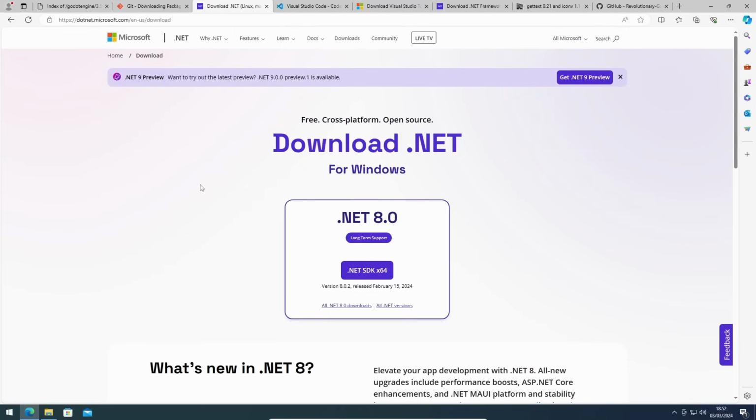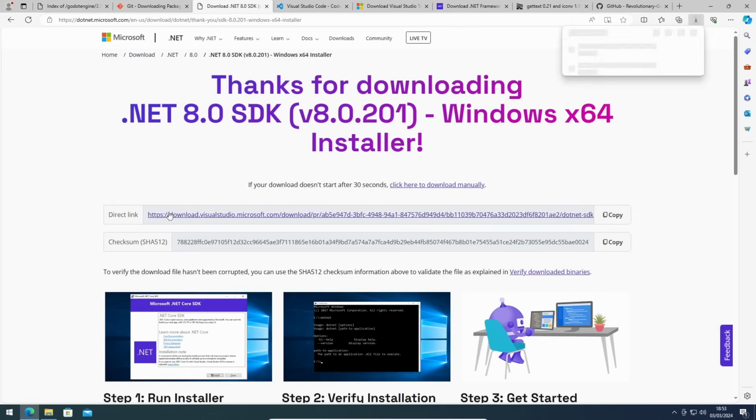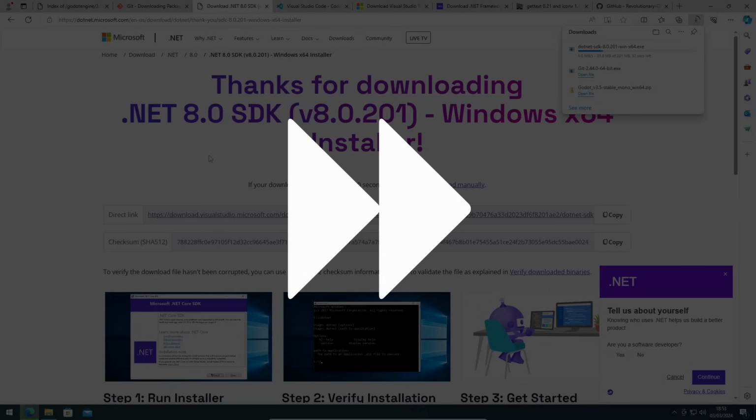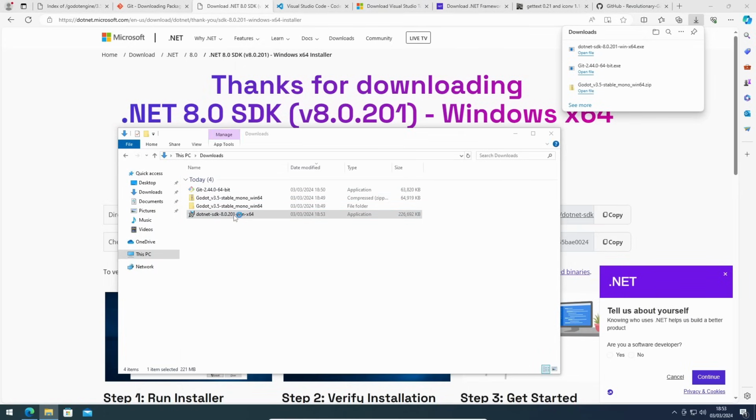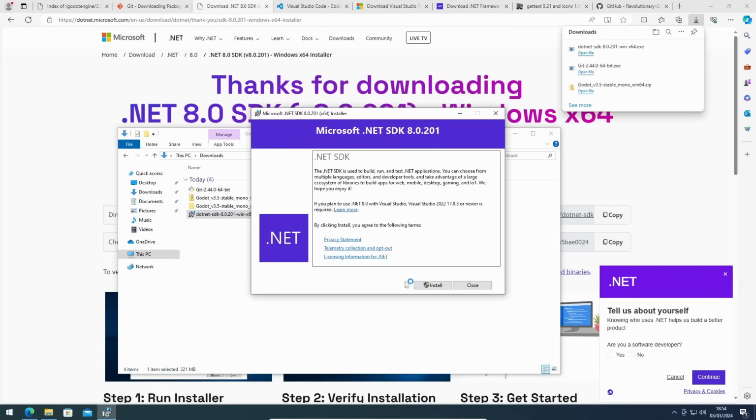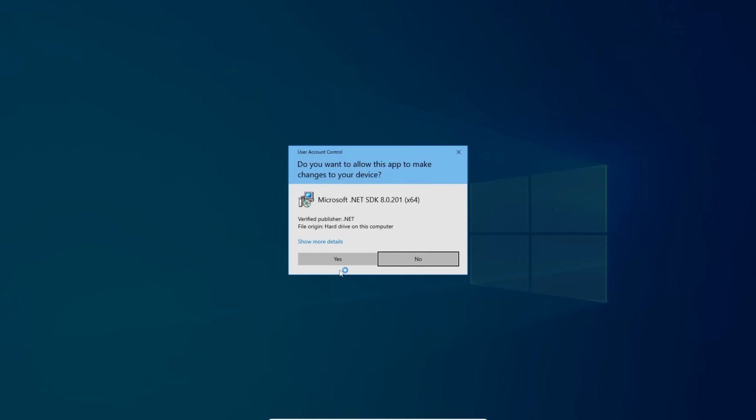Next thing we need to do is the actual language that Thrive is built with, which is C#. And for C#, we need to download .NET, specifically version .NET 8.0 at the time of recording. So I'll go and download that. And with that downloaded, I will once again run the installer. So just wait for that to load. There we are, just click install there.